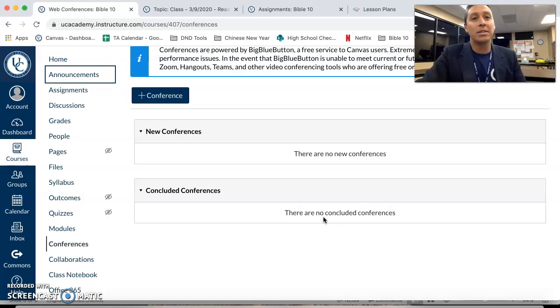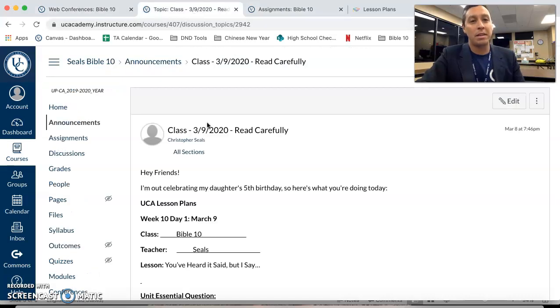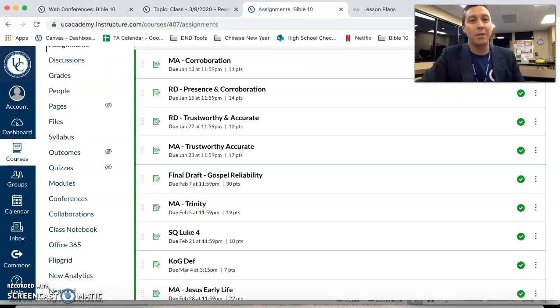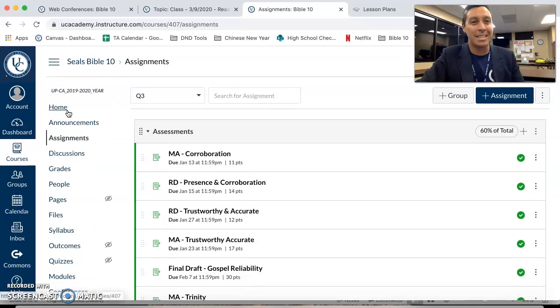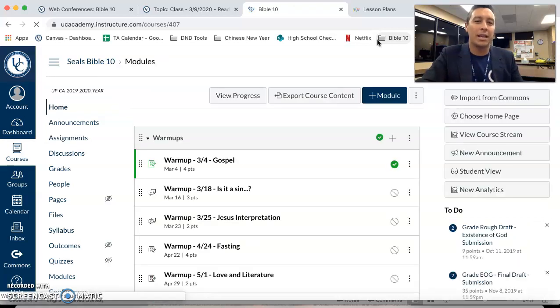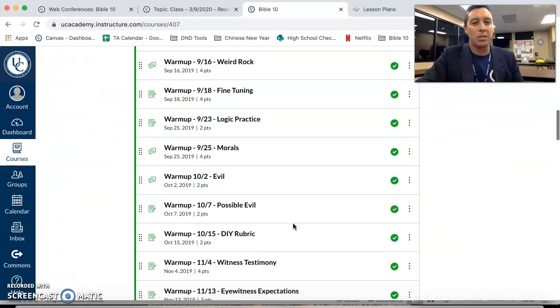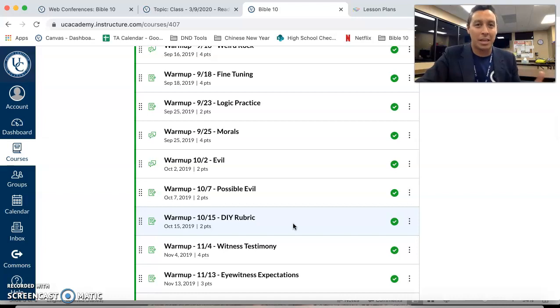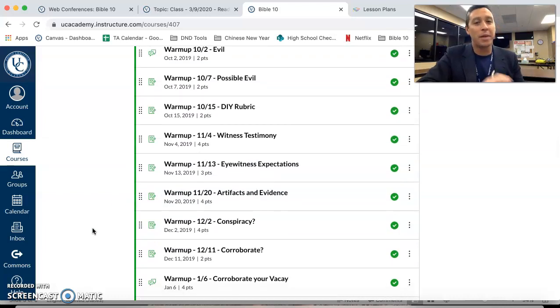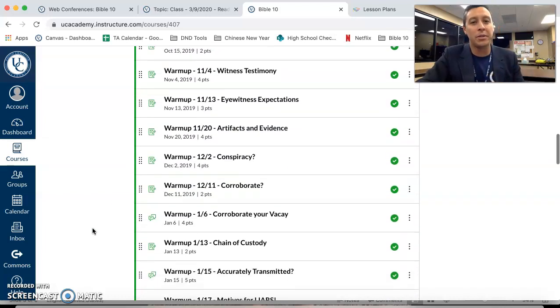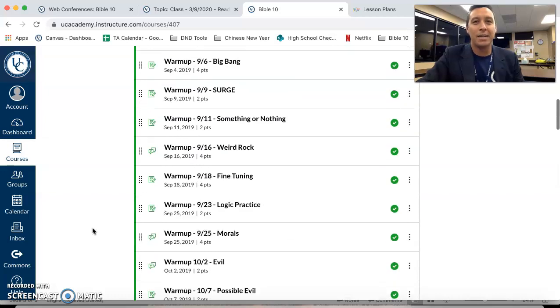And then after the conference, like I mentioned, there are going to be exit tickets, and those exit tickets will show, okay, this is what I did in class today, and you can answer a question there to make sure that you're checking out, saying, I was here all the way to the end and I'm all done. So that's basically what class is going to look like. Whether it's Bible or Spanish, it's going to be something very similar to what I just explained.